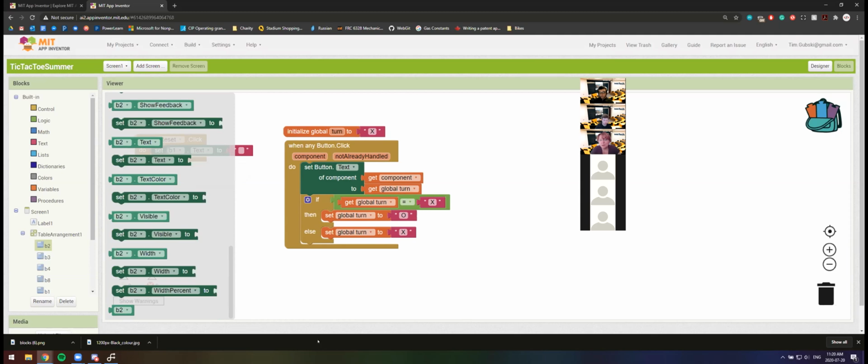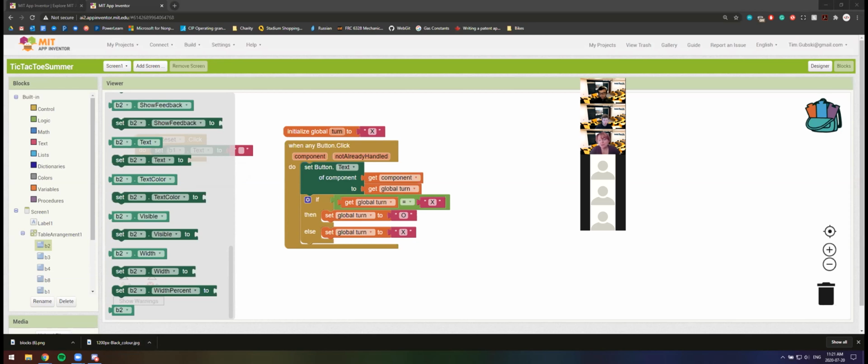See, then B2 text color, set B2 text color. So what's the difference between the two? Why is Tim choosing set, not the B2 text? Ian, you want to explain that? I'm just trying to do the challenge thing.